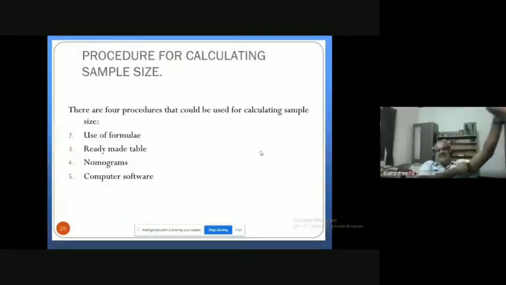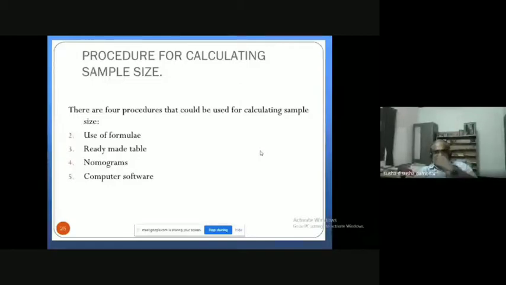And this is a very, very important section, procedure for calculating sample size. How to fix the sample size? Use of formula. So many formulas are available. But no researcher is getting an idea about why a particular formula is used for the fixation of optimal sample size. At what stage does that particular formula have to be applied? So many formulas are available. But one thing we should remember, sample must be the true representative of the population. Sample values will be used for predicting the unknown value of the population parameter. Based on sample study, we generalize the features of the population.